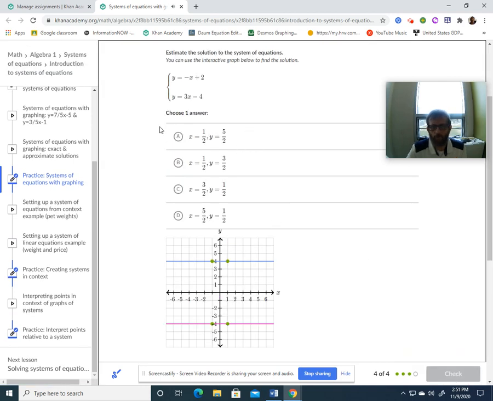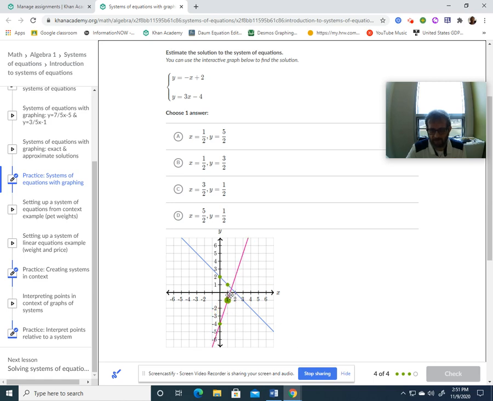Last question. One more. This is in slope-intercept form again. Super easy peasy. It tells us right off the bat that we go through the point 0, 2. Then my slope is negative 1 over 1. So that tells me move 1 spot right, 1 spot down. There's my first line right there. This one goes through the point 0, negative 4. Then my slope tells me go 1 over, 3 up.